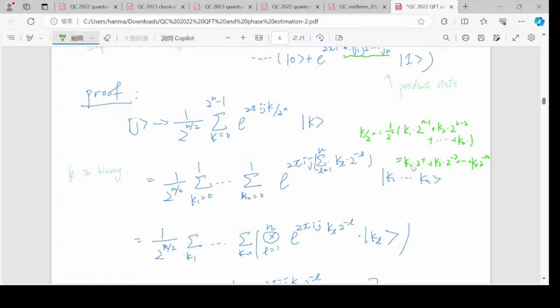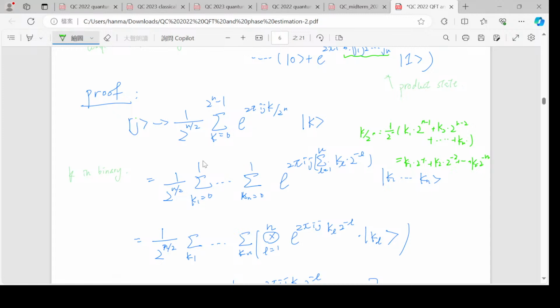Okay, so this is 1 to small n. So you are seeing that you have small n terms here, k1 to kn. And so you sum over some small l from 1 to n, so you have kl for this k1, k2 to kn, and 2 to the minus l, because you see k1 paired with 2 to the minus 1, k2 paired with 2 to the minus 2. So l equals 1 here, l equals 2 here, all the way to l equals n here. Okay.